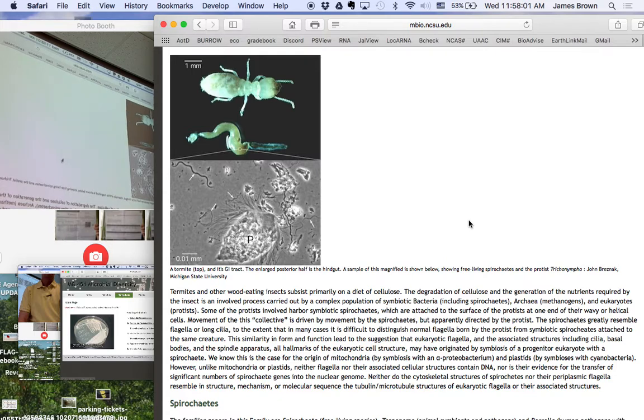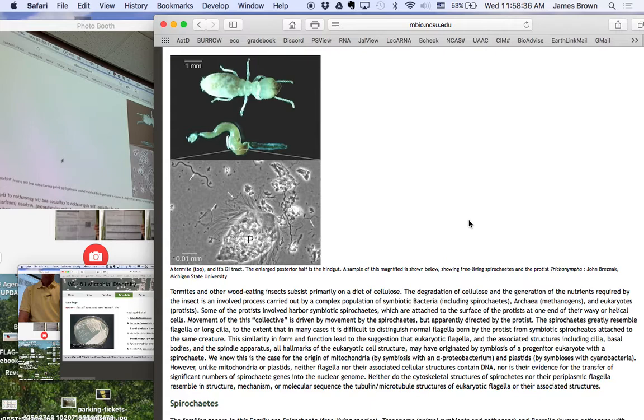And so, if you take a sample of this hindgut contents, this is the kind of stuff you get, and you see there's spirochetes everywhere. This is a protist. I don't remember what the name of that thing is. You notice it's covered in these big, long flagella. It turns out a pretty significant fraction of these aren't flagella at all, but are also spirochetes. They have a particular docking system where they dock on the surface of the protist and in many ways function as accessory flagella on the protist. So it's a really interesting symbiosis.